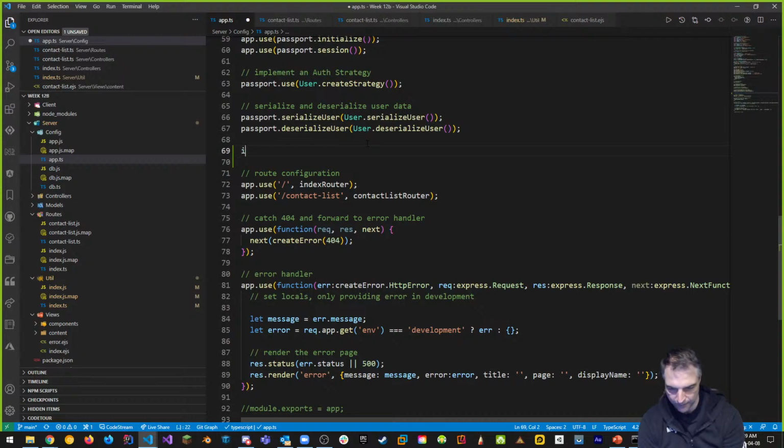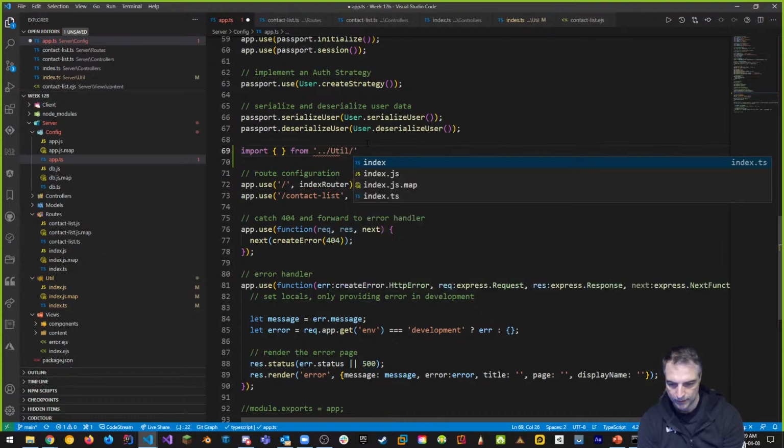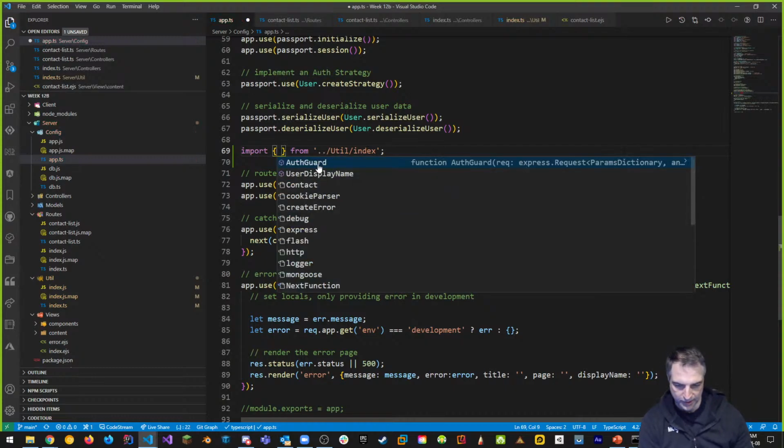So we'll say that I want to import from ./util/index. And from util, I have these two things: auth guard and user display name. I want auth guard.